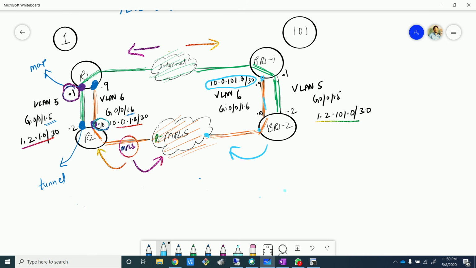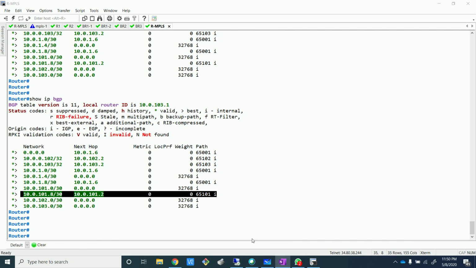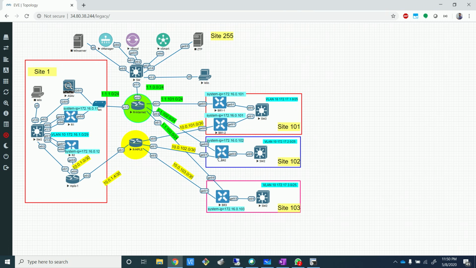so that has now been advertised into MPLS, right? It's visible here, but obviously we don't want to stop there, and we want to give that particular subnet to whom? We also want to give it to these two routers as well, right? The BR2 and BR3. And remember, we had put in the inbound BGP policy, so we'll have to just fix that inbound BGP policy to allow this particular subnet, and we will be good, right? So what do we do for that?